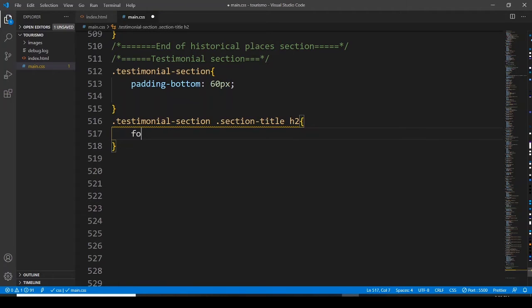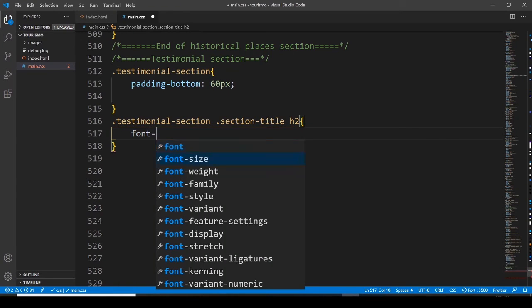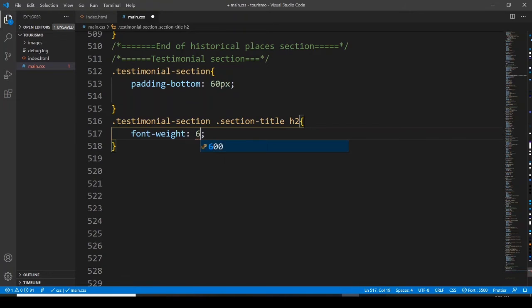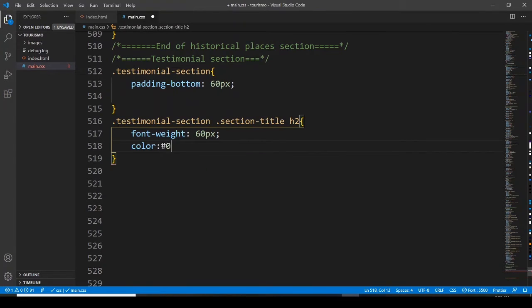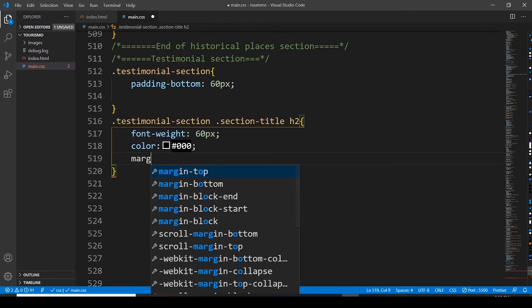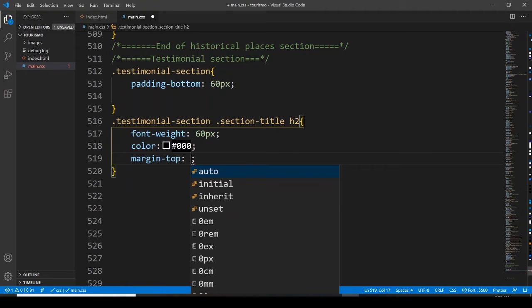The font size is going to be 60 pixels, and the color is going to be black. Then we have a margin top, and the margin top is going to be 0.